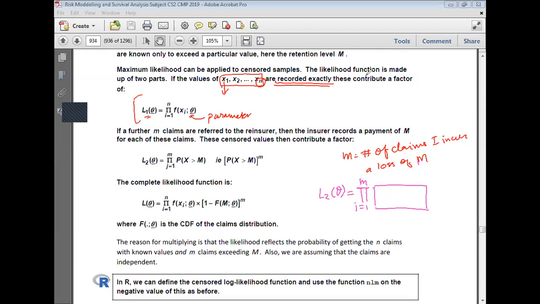But I am paying M amount, right? So what I will look at is the fact that X is equal to M, right? Why do I have to look at the fact that X is greater than M? Why can't I write the probability that X is equal to M, because I'm paying only M, right? I don't pay greater than M. Why would I care about that?